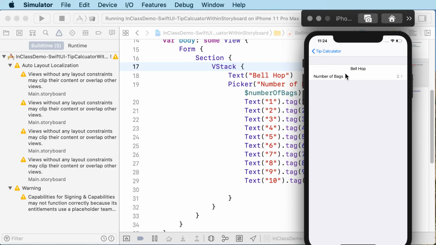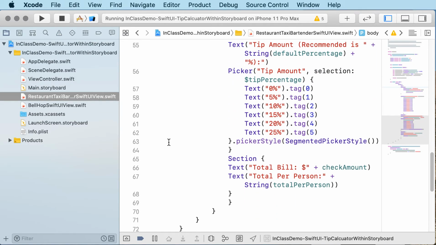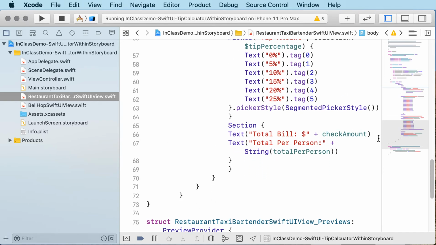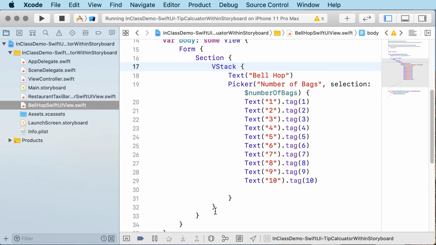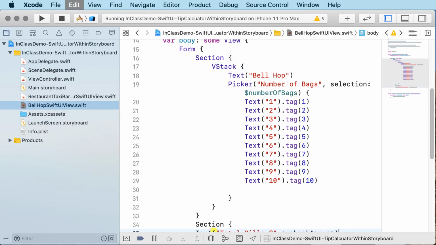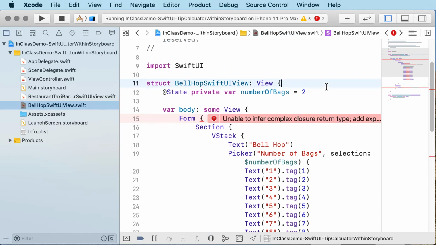All right, so sweet. I have bellhop. I have number of bags, and then I need to have down here the total amount the bill is going to be, or what the tip should be. And so I'm going to do the same thing I've done before, which is just steal from myself. So I'm going to scroll down here in my restaurant calculator and said the total bill is just like this. And then this should be, instead of check amount, I'll call this bill amount.